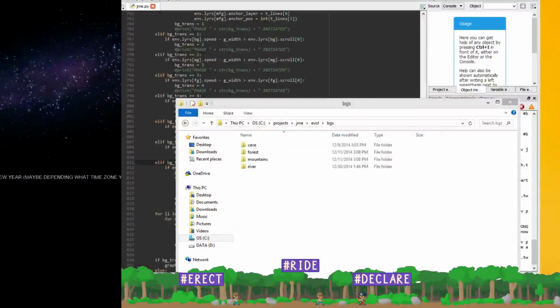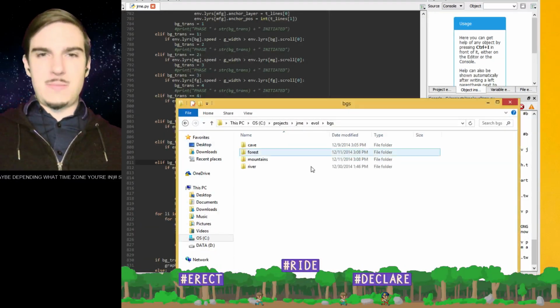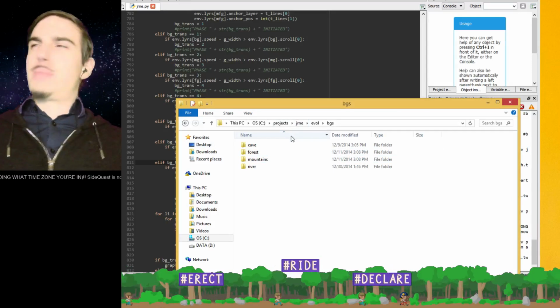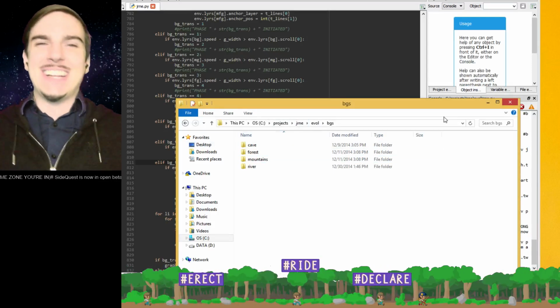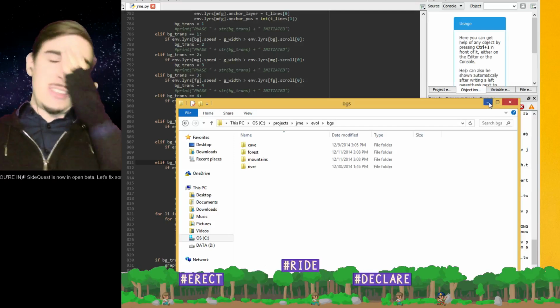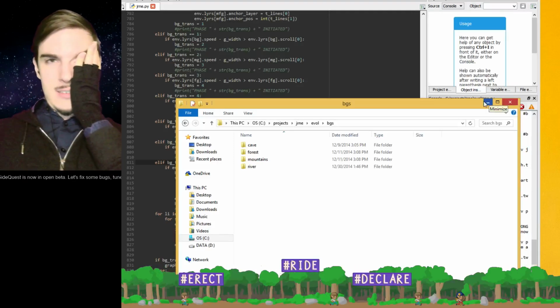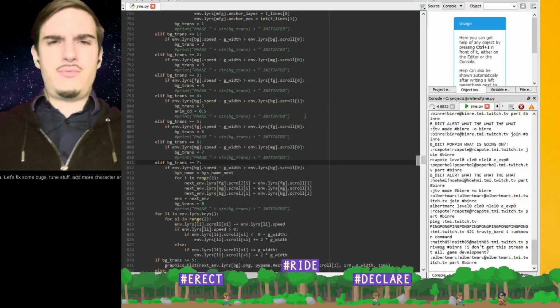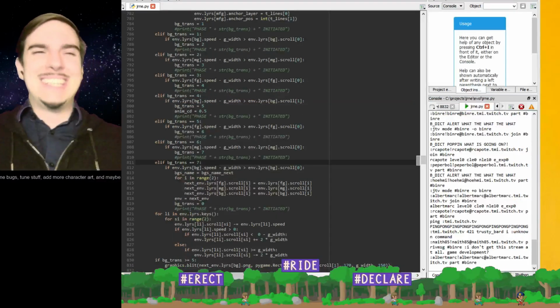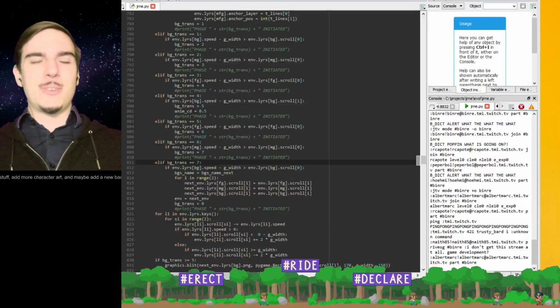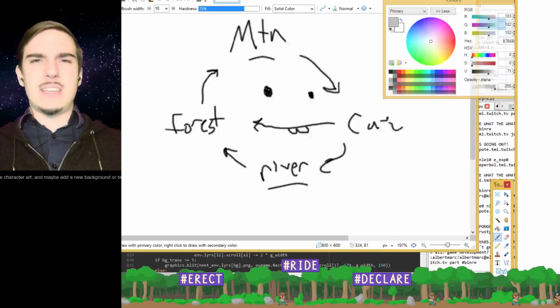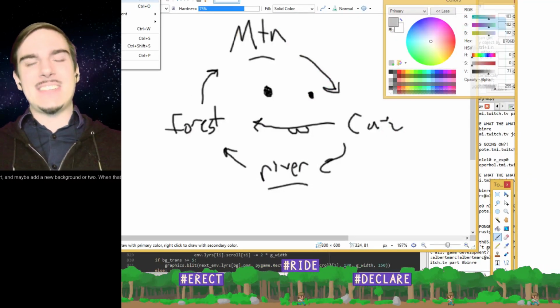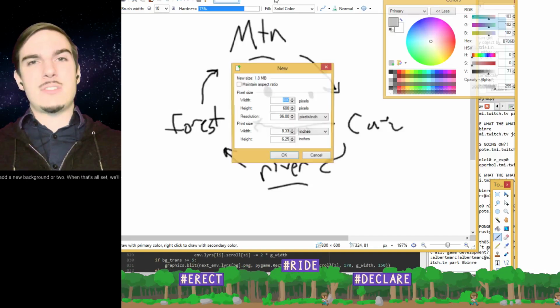All right, so back to screen cam. So, the transition from the river to the forest. I have to test this out.